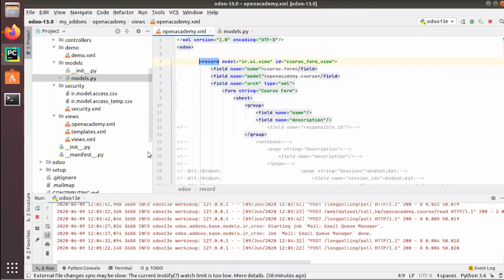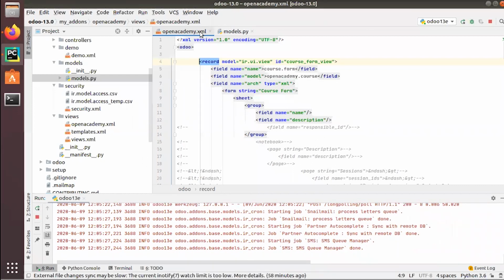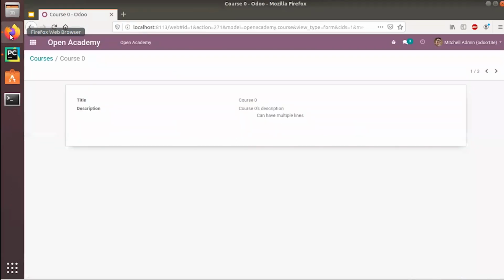Now it's already in the openacademy.xml file, so you don't have to update anything in the manifest. But as we just mentioned in the module structure, to update the database you will have to update the data files. You have to reinstall the application, or you have to upgrade the application.